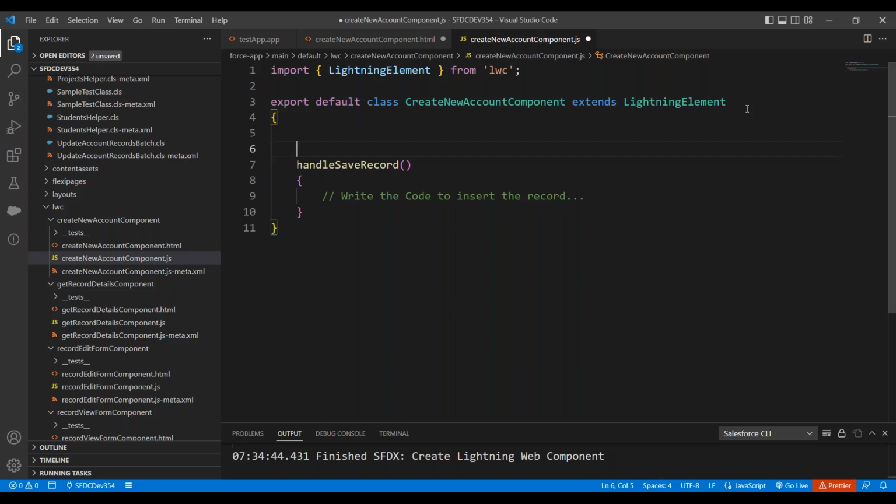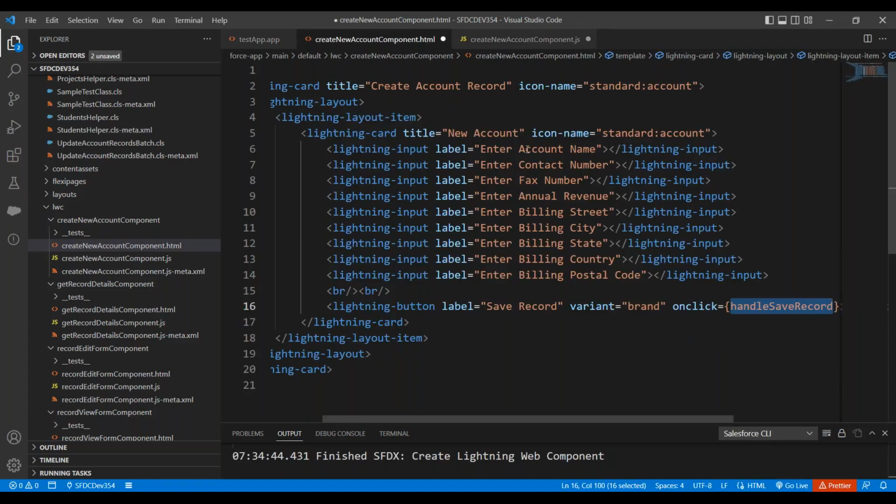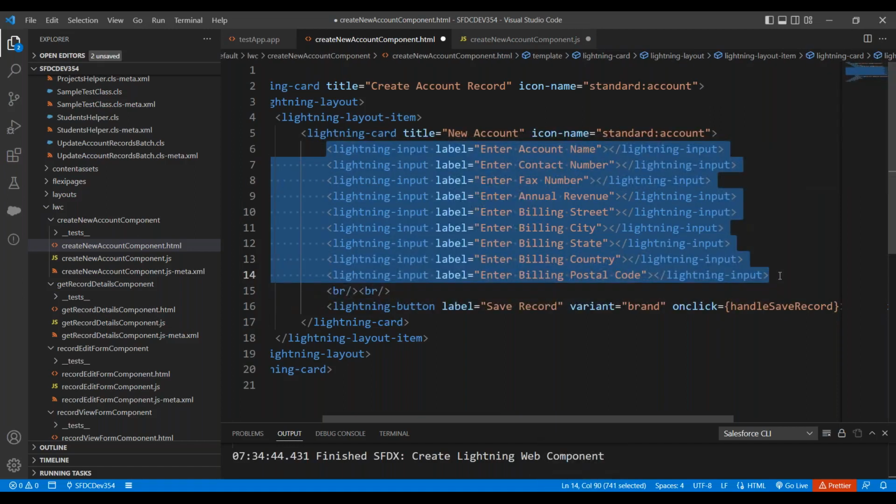Then, how can we prepare these JavaScript properties? Whatever values we have entered inside your text boxes, like account name, contact number, the fax, and the annual revenue, billing street, billing state, and then country, I would like to store these values inside my respective variables. From there, I would like to insert the records.